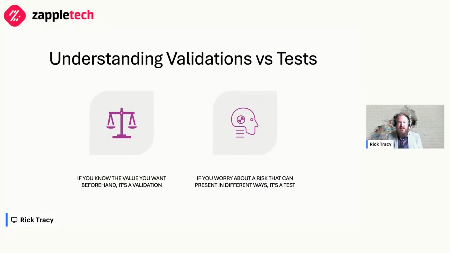That's a validation. But you can also say, if we don't know the impact that's going to come out of it, then that run itself is actually a test because we're worried about a risk to a certain part of the function. Tests are harder to automate, but it's not impossible to automate. So when people say you can only automate validations, I don't think that's true. You can also automate tests because you basically set it up to open the data up for exploration.